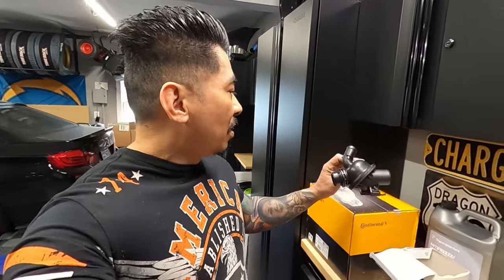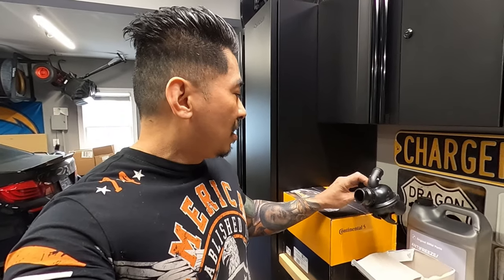So this is the thermostat housing. It is a sealed unit. I'm so used to my old Acuras and Hondas. Changing out the thermostat is really easy. It's just a spring that opens and closes and allows the coolant to flow, and it's super easy to do. And it was maybe like 20 bucks for the thermostat. Now, just for the kit alone, it was about 550 bucks. Guess that's what happens when you drive a BMW, parts cost a lot more, especially with the Porsche.